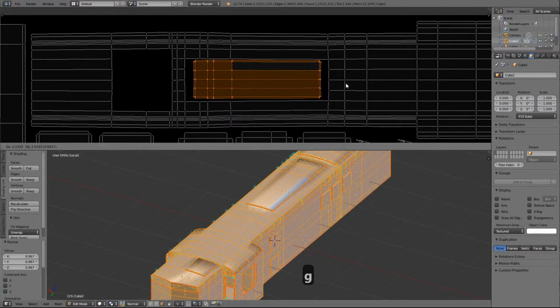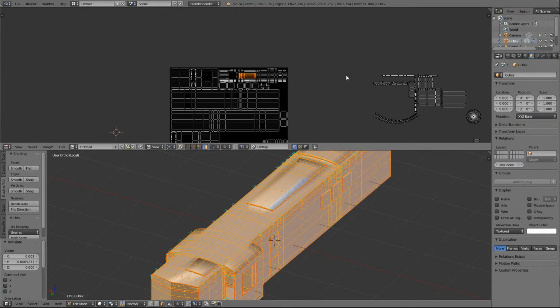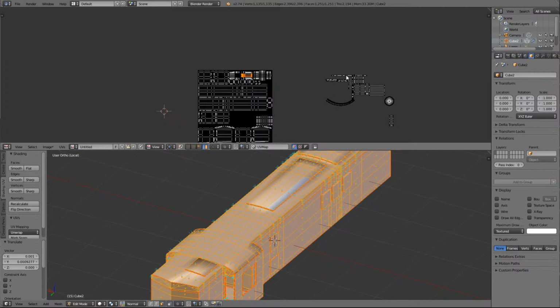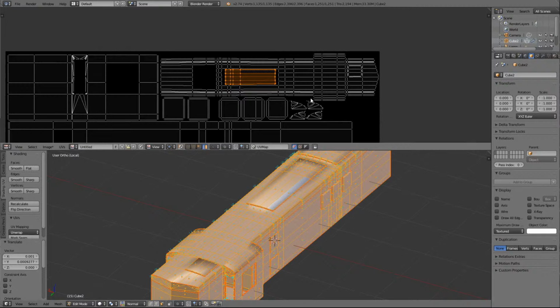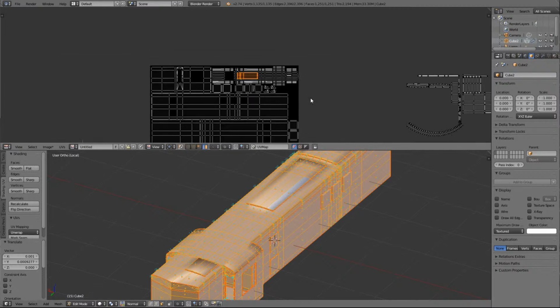Hopefully, we'll be sitting in GIMP next time around and texturing this. Oh, it's already 7 o'clock. Let's finish this UV map, even if it goes through till 7:30. We'll finish it up. Then everything will be alright.